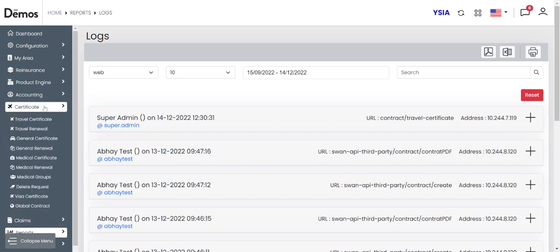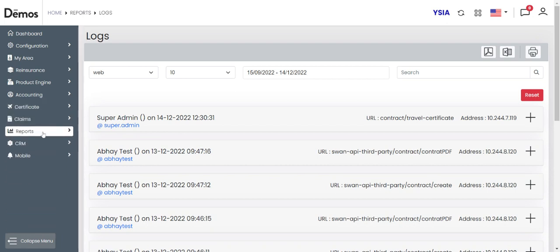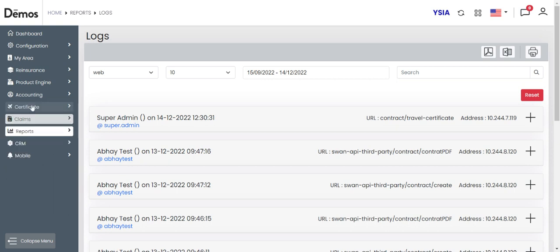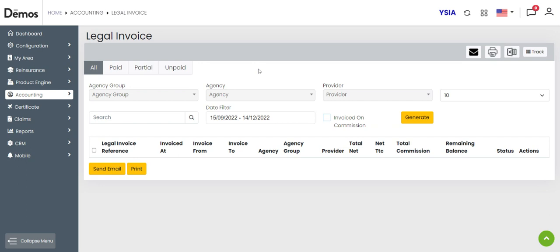So certificate creation is covered, claims and reports. We can go also to accounting. We have a full accounting system linked to the process of contract creation and claim, and that will help us create invoices and receipts. For example, in the invoicing section, if an insurance company has thousands and thousands of agencies, at the end of the month, invoicing is a hassle.